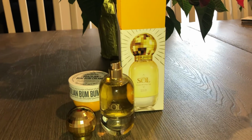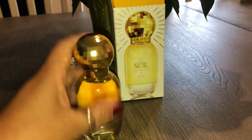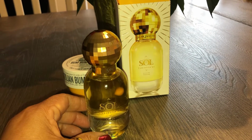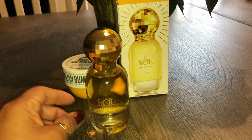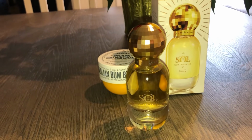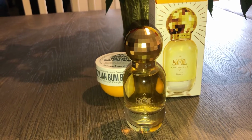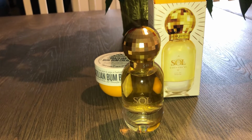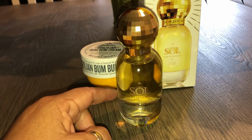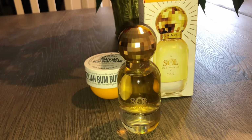But anyhow, I just want to tell you all that I really enjoyed this perfume. And I think it's going to be part of my life for a long time. I bought it at Sephora. And like I said, it's a 50 mil. I was a little disappointed because I thought it was 100 mil, but I still bought it. I think I got it for like $65 at Sephora. And anyhow, this will be in my life forever.